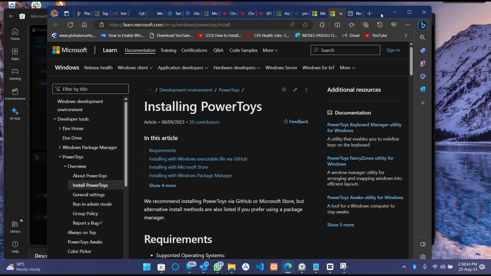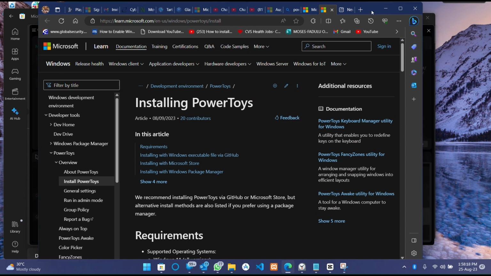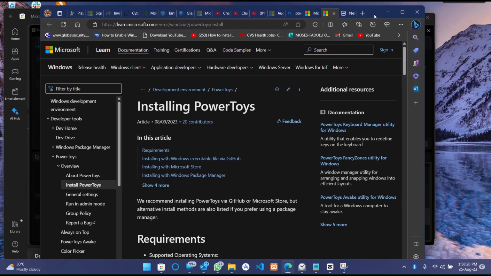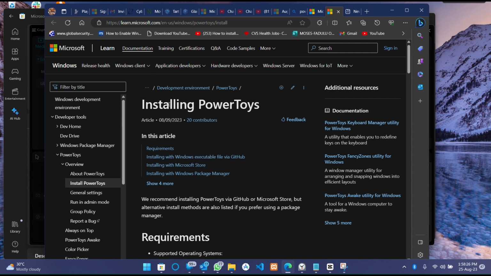I give you tips on the technology world, mostly on your operating system, Microsoft. Now, without much time, we are going to be talking about the most delectable software in the Microsoft environment, which is the PowerToys. Yes, the PowerToys. I know most of you or some of you might have heard of this, but this time around, I'm going to introduce you to the PowerToys as a whole.